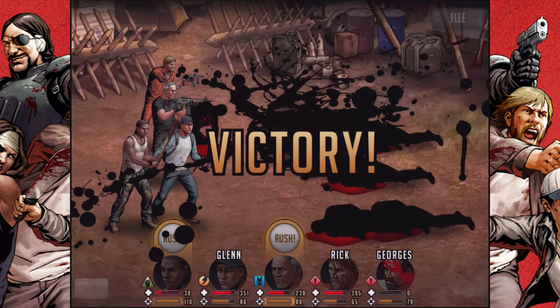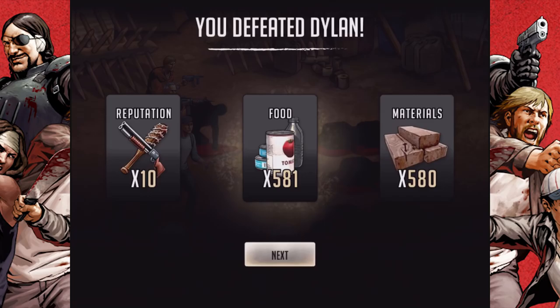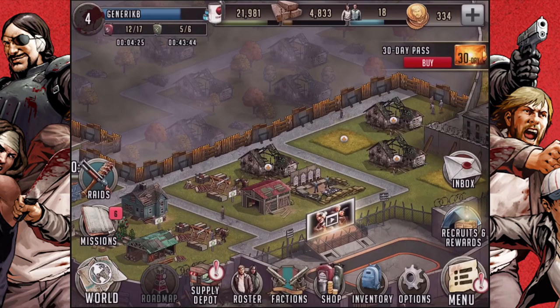Alright, so we got reputation, food, and materials. A baller! So yeah, that's the gist of The Walking Dead, Road to Survival. Kind of a fun game. I think it's pretty cool.